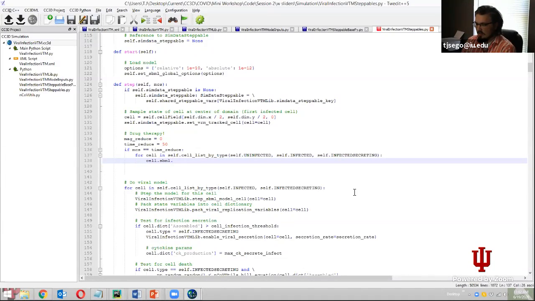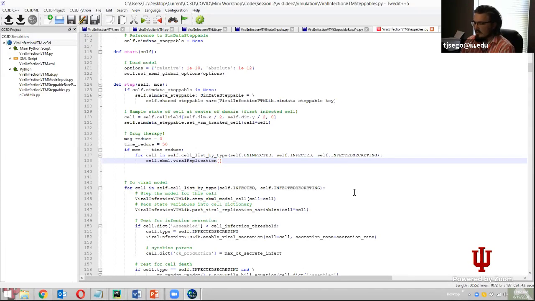Now this will have an attribute for the viral replication model. The attribute is viralReplication, where the R in replication is capitalized. Viral replication, the capital R for replication. And now let's start some brackets. Again, cell.sbml.viralReplication is the instance of the viral replication model for the cell that we are looping at.